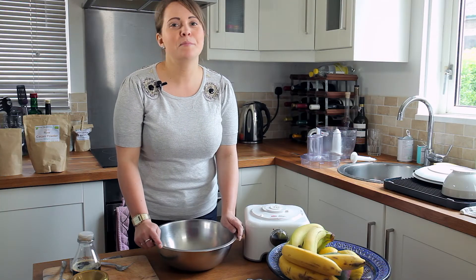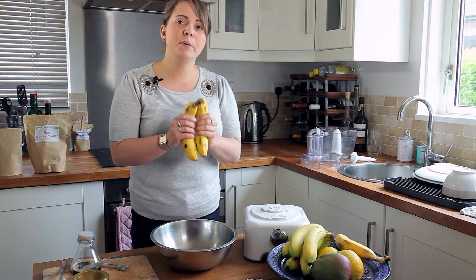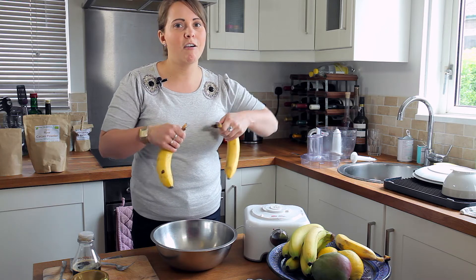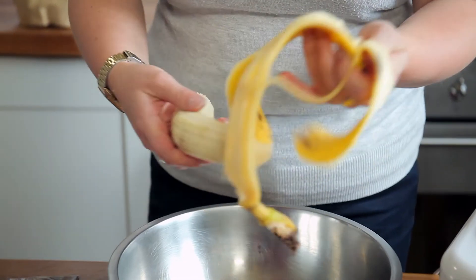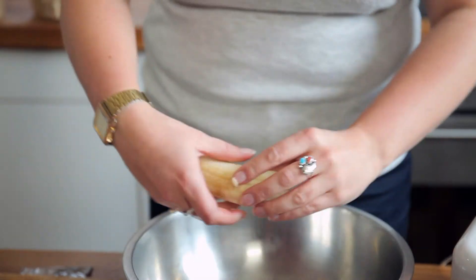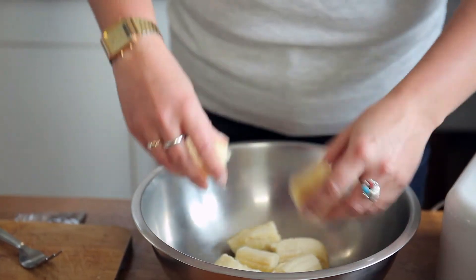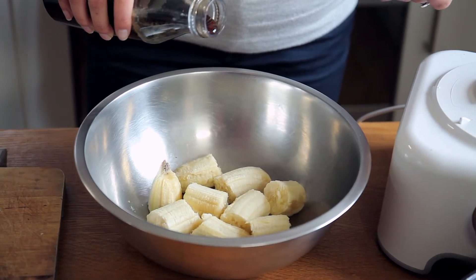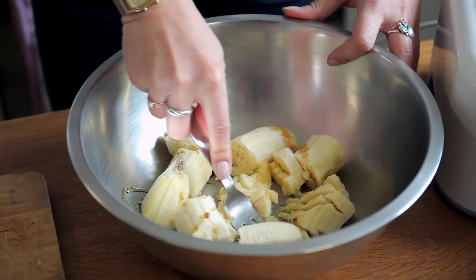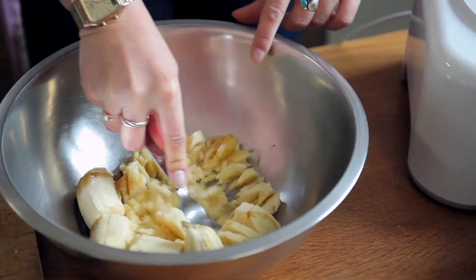The next step is to make the banana middle layer. You'll need two large bananas and they need to be quite ripe — if they are green they'll be too solid to go mushy. Peel both bananas and break them up a bit so they're easier to mush. Just add some agave to add a bit of liquid; it adds lovely sweetness and makes it easier to mush. Spend a couple of minutes making the banana really, really mushy — ideally getting almost a liquidy banana consistency.